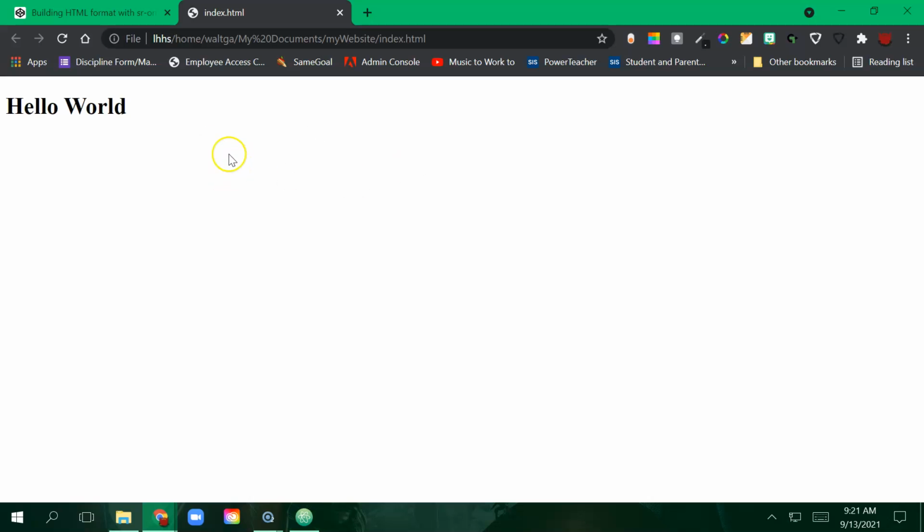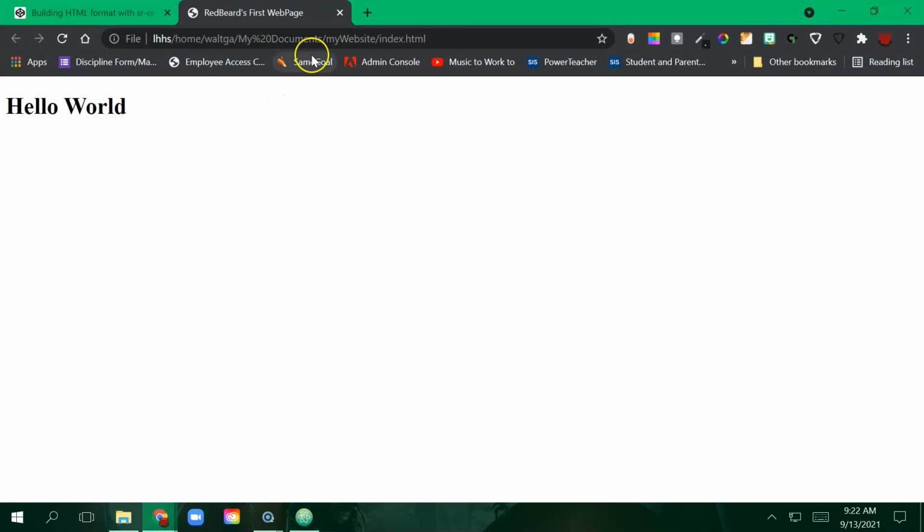Snap back to the page, and I want to refresh. Now I could click here to refresh, or the shortcuts for this would be F5 or Control R. Control R will refresh my page, and now it's showing Redbeard's first web page. This is the title. It will show on the tab of our page, but it's not part of our browser. Okay, so now we can snap back and forth and make changes.